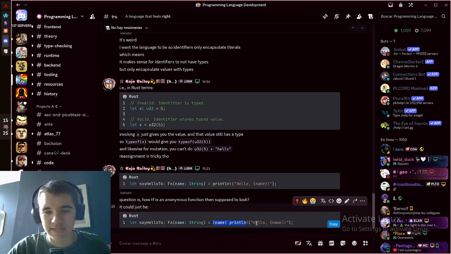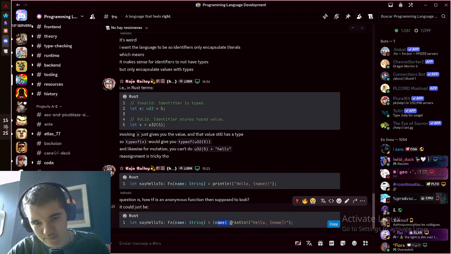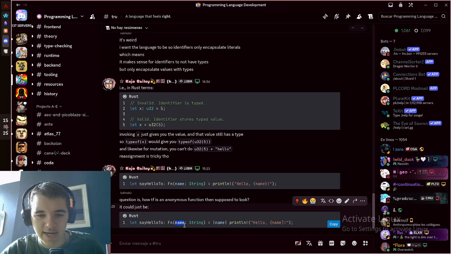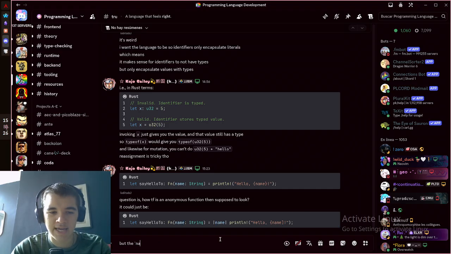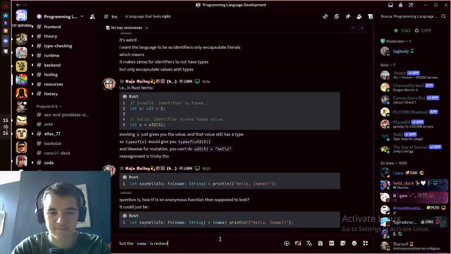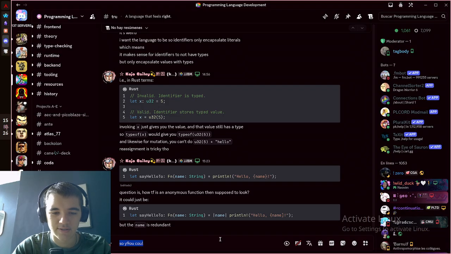So now we explicitly have a lambda. It's just that you have this redundancy here. But the name is redundant, so you could infer the type.